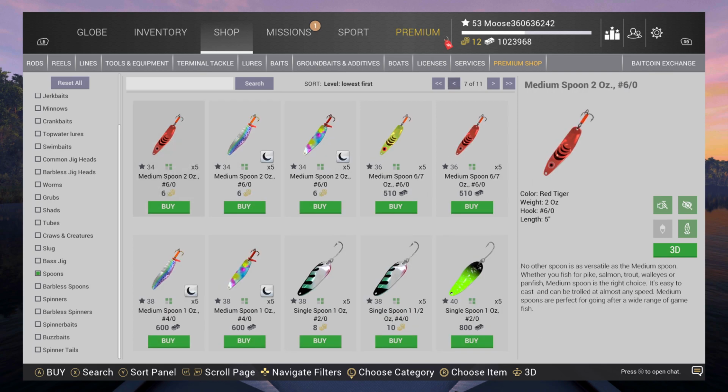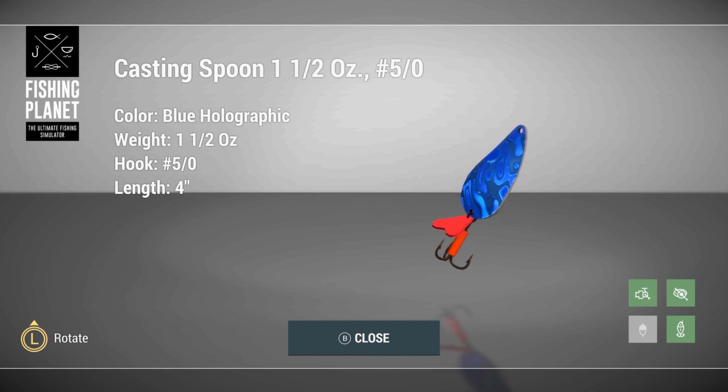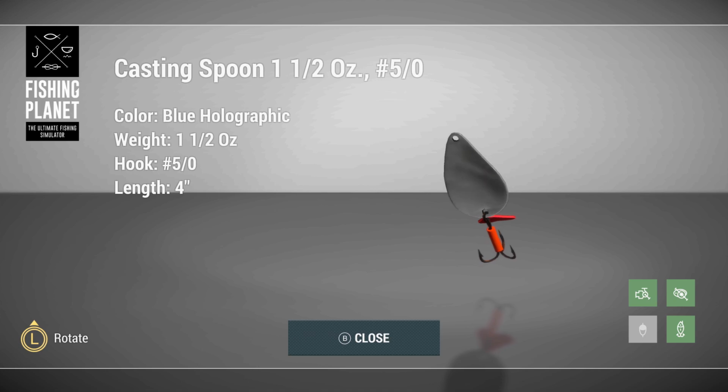It is good for bass, chain pickerel, pike, common snook, and the narrow spoons are especially good for walleye. Again, go with the color scheme that I've been mentioning all this time, and you will be good to go.